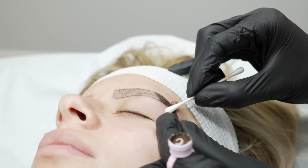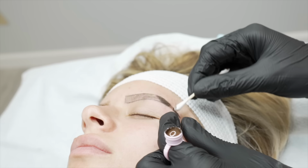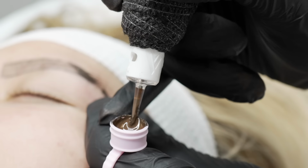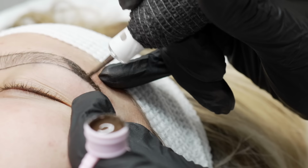I'm repeating my same process on the other side, which is tattooing in the tail, and then I'm checking. You can use a Q-tip for this part. If you do use a Q-tip, you have to make sure that you use a dry, clean Q-tip when you're working so that you don't smudge your work. You're going to be stretching the skin here in a two-way stretch. I know everyone's always talking about a three-way stretch. With this part, a two-way stretch is necessary.